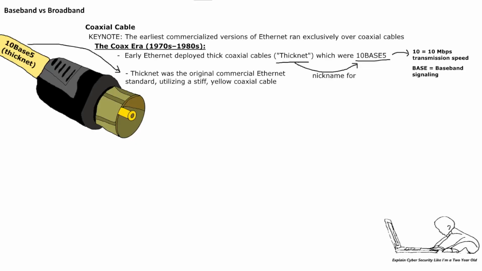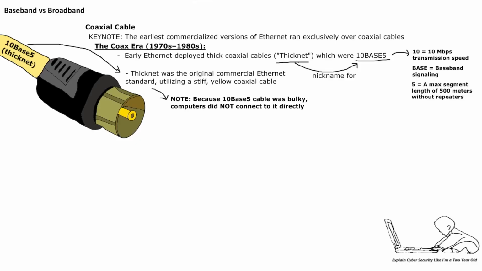And these cables were not just thick and unsightly, they had limitations including the standard of the speed. For example, 10Base5 means the 10 is the 10 megabytes per second transmission speed. The base means baseband signaling, one channel as explained earlier, and the 5 means a maximum segment length of 500 meters, without repeaters before attenuation kicks in.